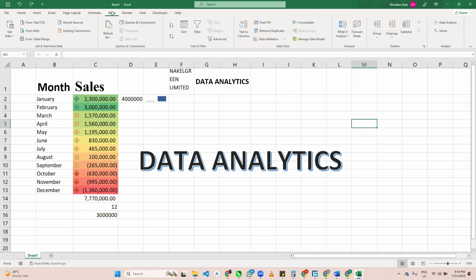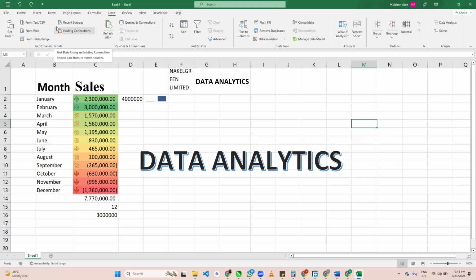Here is the Data tab. The data aspect is where we'll be working most times as data analysts, right? Here we have Get and Transform Data. Here we are going to introduce ourselves to another tool, an inbuilt plugin for Excel that we also use for data cleaning. We will introduce it after I have done manual data cleaning.